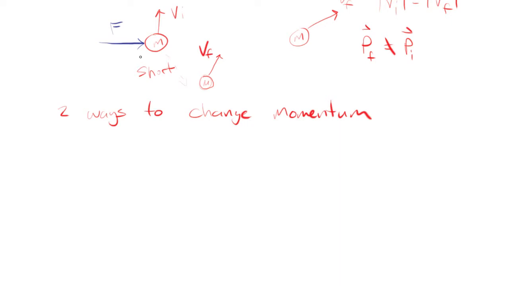But if I do something else and I say, well, I'm going to apply that force for a long time, so a long force, well, then my velocity could change pretty significantly. The direction could change pretty significantly. So what I'm getting at here is that when I'm looking at momentum, it's not only important to take into consideration the force, it's also necessary to take into account how long I applied that force.